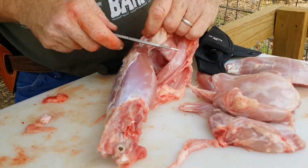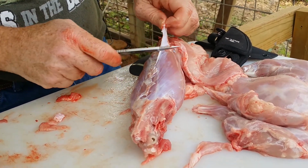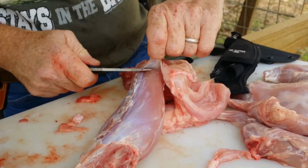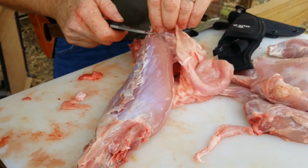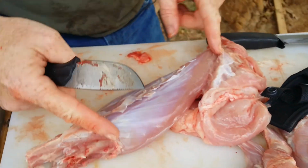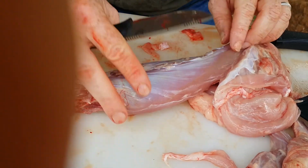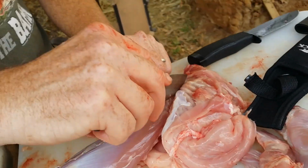This rabbit looks like it might have been a little older than it needed to be, and you can tell by the amount of fat on them. Take it all the way up to where the shoulder meets it right here. Because this whole piece, if you do it right, and it takes a little bit of time, a lot of people stop right here and just take that section. And I've done that a few times, but really if you can get all the way up here, I'll show you when I pull it out.